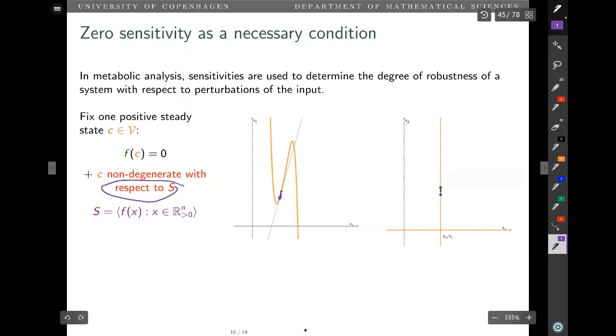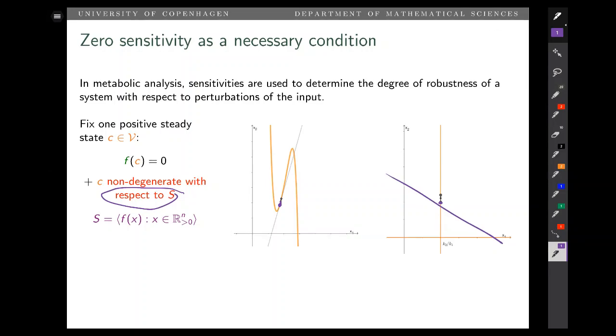So for instance, here, if I fix this steady state and I had my stoichiometry classes as before, when I move a little bit, I will change into another stoichiometry class. So maybe I add a little bit of x1, then I will go to another stoichiometry class, and afterwards, the system will return to equilibrium. It will come here. And I can compare my original steady state and the new steady state. Well, in this case, they both have the same value in x1, right?